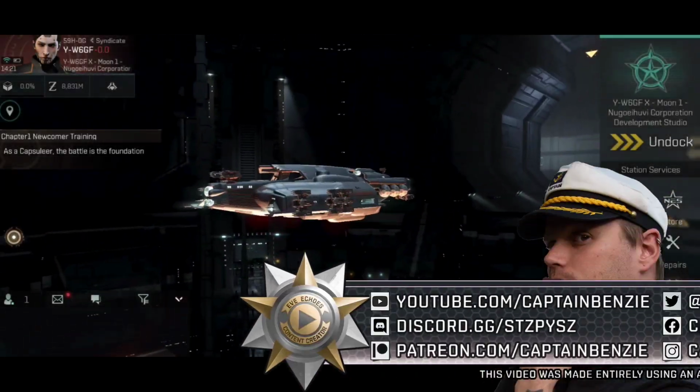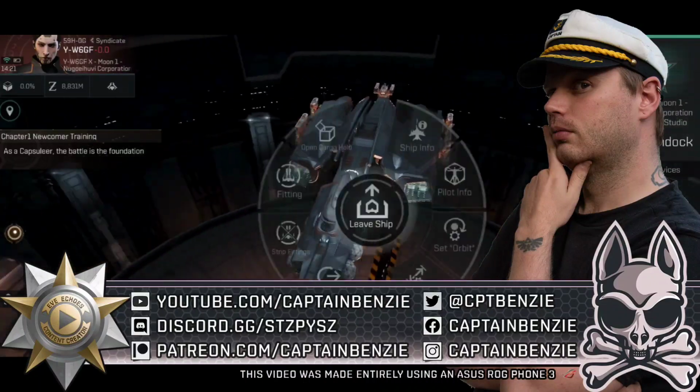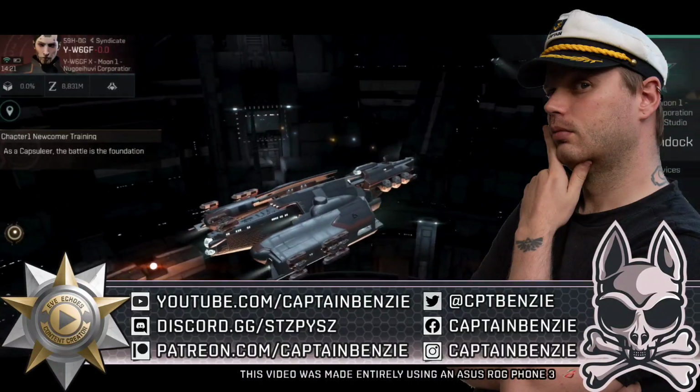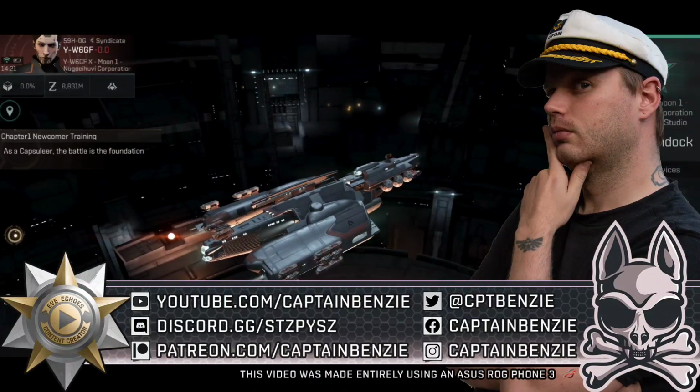Ahoy there! Captain Benzie here, coming at you with another episode of the Destroyer Pilot's Manifesto, the series that aims to teach you everything you need to know about the various different destroyers in EVE Echoes. In today's video, we're going to be taking a look at the Gallente Federation's Tech 10 Algos II Assault.